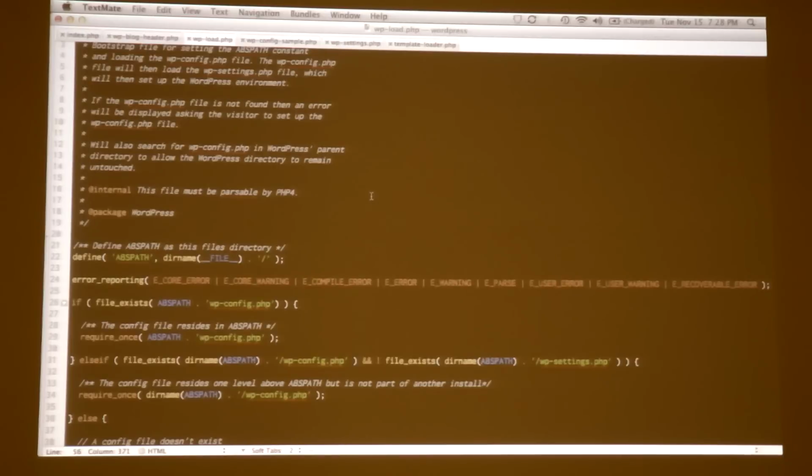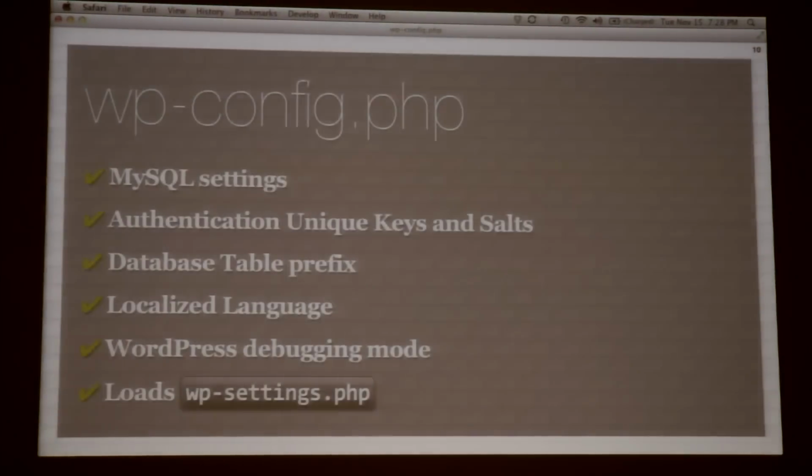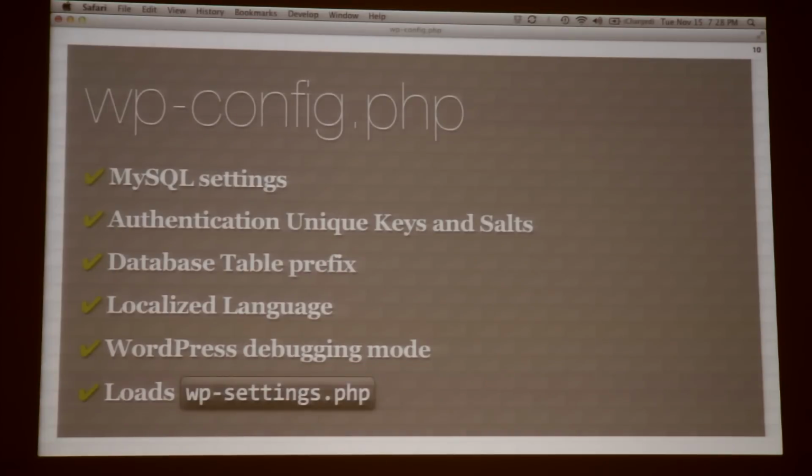So at this point, we have our app's path defined. For the purposes of this presentation, we're going to assume that your WP config is good to go, and we're going to move on and talk a little bit about the WP config. Out of all the core files that I've looked at in this process, WP config is probably the one that's most familiar to us. It wasn't too long ago that we still had to manually edit this file. In the 5-minute install now, it gets generated for you. It asks for your database credentials, it asks you to create an initial user, and it generates your salts and everything that you need for a properly working WP config.